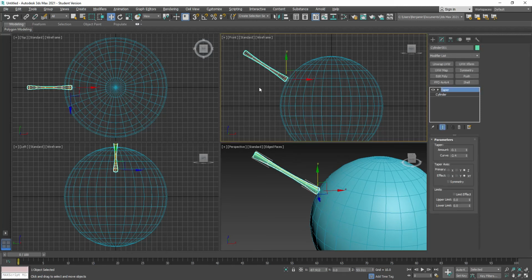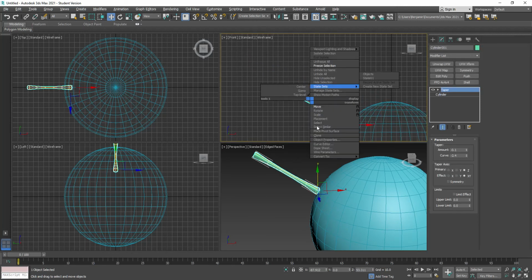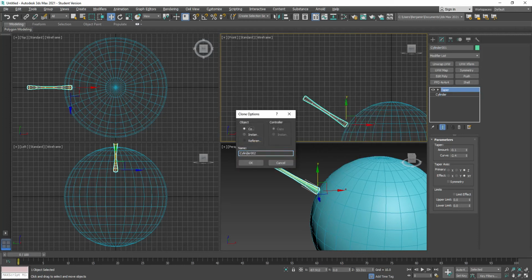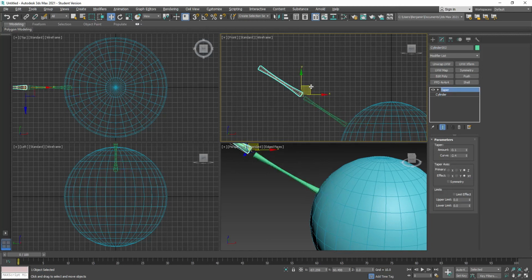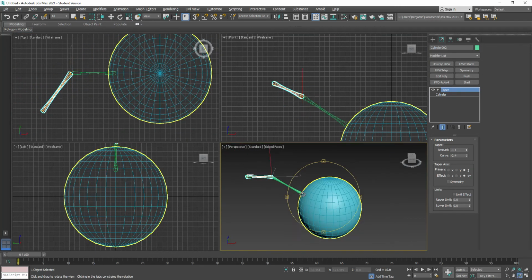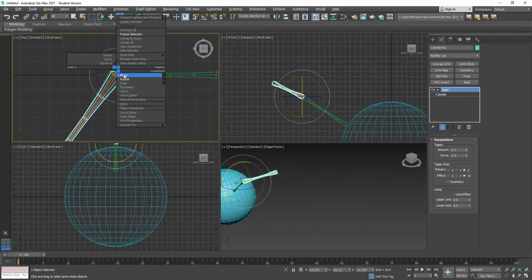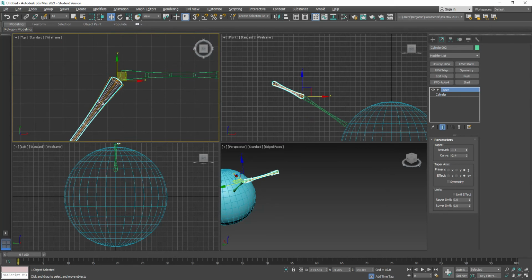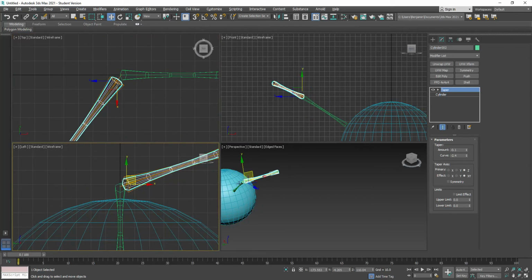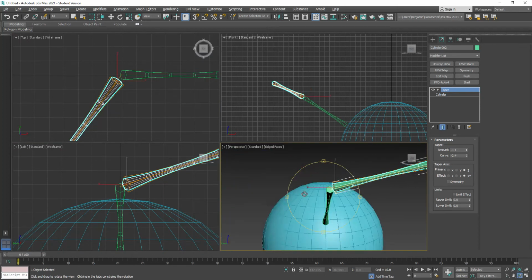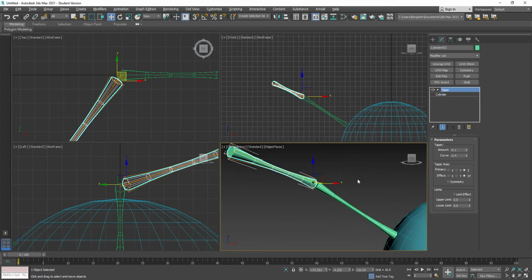Now what if we take this guy, I'm going to right click and say clone as a copy. I'm going to move it up. Let's just rotate him. So he's kind of coming out here. We'll kind of orbit around. All right, see how it's kind of out there? Let's move them so that visually from the top they're not actually connecting each other. So if we kind of zoom in and orbit around, I'm hitting Control R to orbit. We see that those two objects are kind of separated.